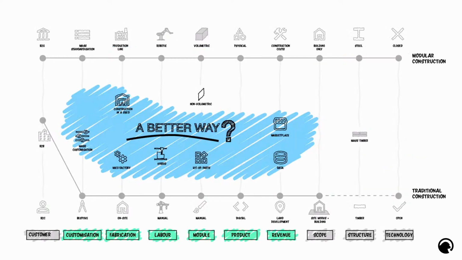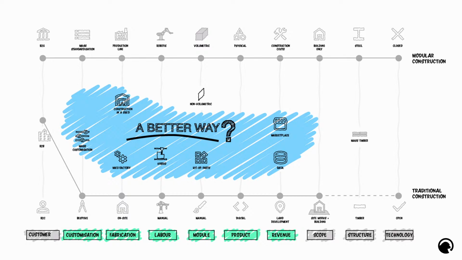And so a lot of the criticisms I've had around modular is less around the industrialized or manufacturing side of things, but more about the business model associated with that. So down the bottom we've got traditional construction. Everything's bespoke, it's built on site, it's manual labor, and modular is the polar opposite. Standardized, built in a factory. It's often proprietary software or plugins.